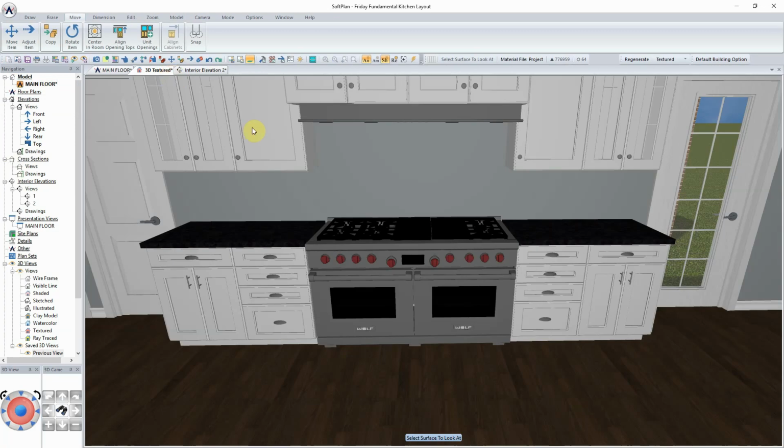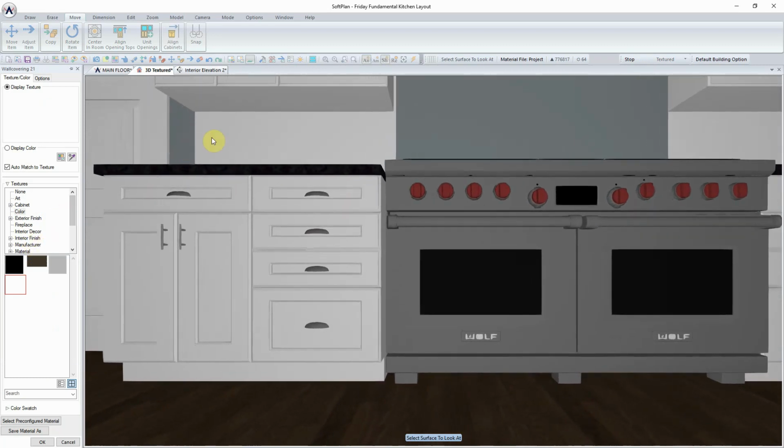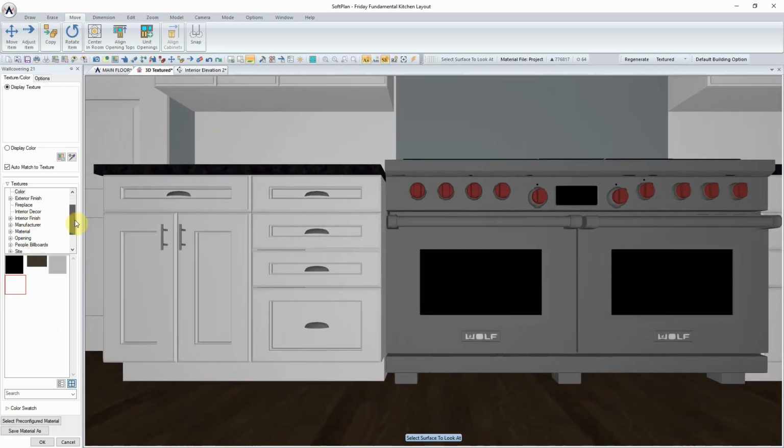And so as I take a look at this inside the 3D, I'll now see that I've actually got tile on both sides. Now, it's not currently showing any kind of a surface, so let's do a quick surface edit on that tile there. And as I zoom this down, I'll be able to go into my list of manufacturers. I'm going to go into Soft Plan Plus at this stage to take a look at it. And let's take a look at our different tiles that are available.